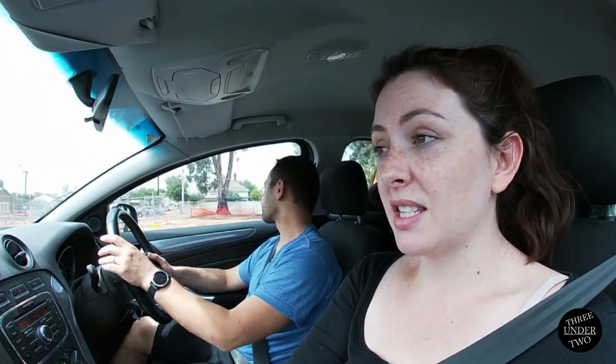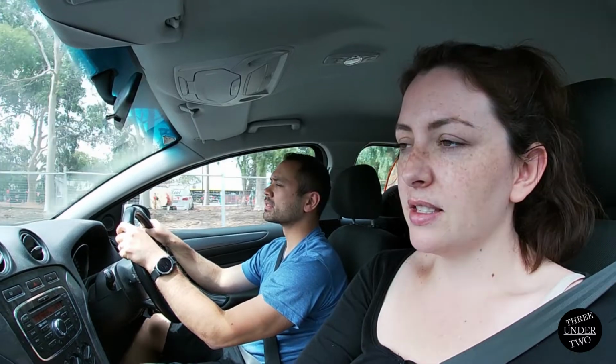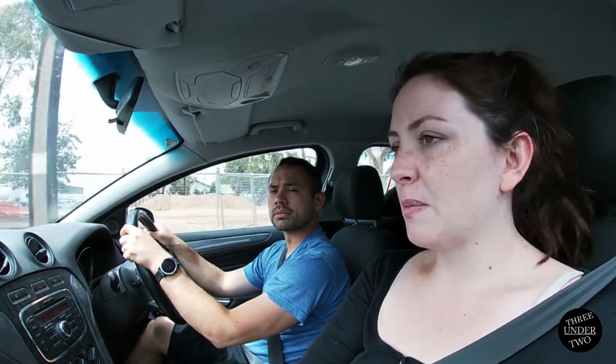Even at this point, we were told that Max can't start solids until after he sees the ENT. So even now we don't know what that means in the grand scheme of things, if that's going to delay him feeding, if he's going to be on the tube till he's 1. There's so much at play, and right now they're treating what he's presenting right now, but that's so minimal in the scheme of things.